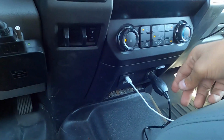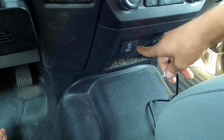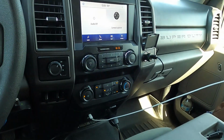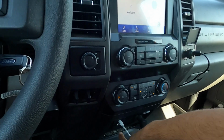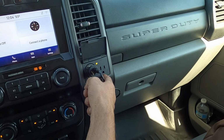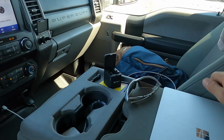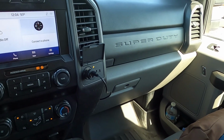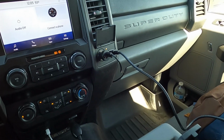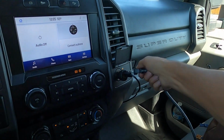Another thing that I like about this truck is that it has two USB ports, one USB type A, one USB type C, like these ones. And I like that much more because this can charge up my phone very fast. And I also like the convenience of having the other USB port here. It comes with a 12-volt outlet right here, and then you're gonna say, okay, Yusuf, why do you need this? Well, I have my laptop that I need to charge, and I don't want to go inside of the Pilot truck stop and charge it. Or sometimes I can even trim my beard, right? Yeah, so that becomes very useful sometimes.